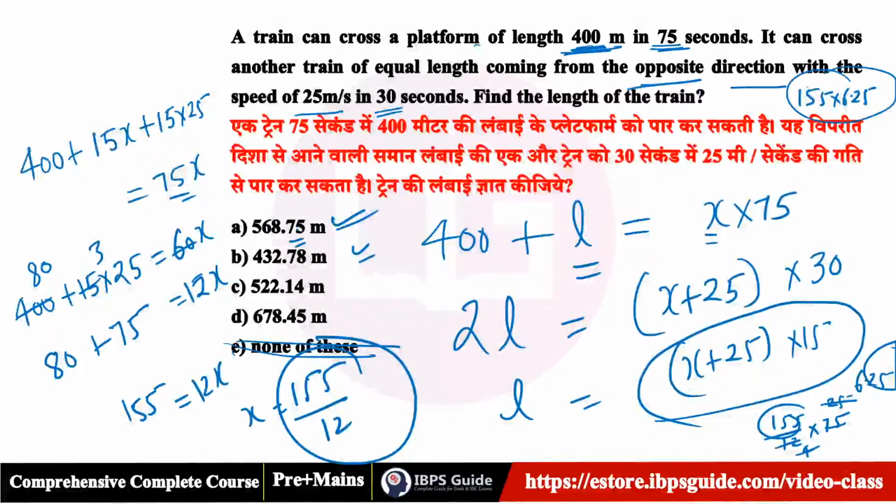I'll not multiply this. According to me, if there is none of these, we'll say this is the answer. But if there is none of these, we cannot say that this is the answer. Okay, so these are a little bit tricks. Like you are solving it and only 3 seconds are remaining. There is none of these. You are in the exam, and you're sure that either this will be the answer or none of these, and only 3 seconds remain in the exam.